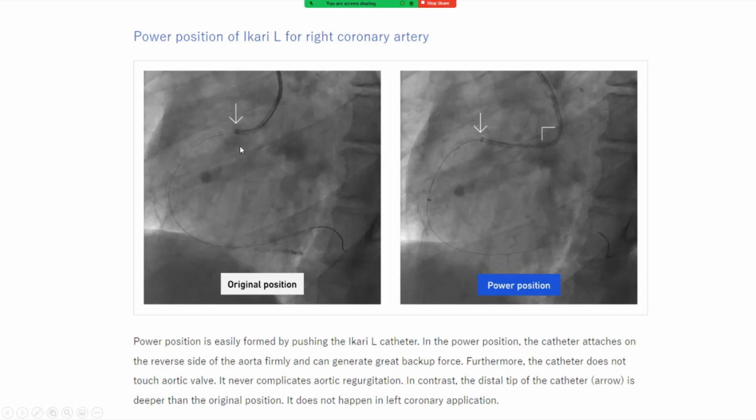So in cases where you have both ostial and distal disease, you can use the JR4 morphology for ostial maneuvering, and you can use the deep supportive shape for distal stent positioning and maneuvering. You push to get that power support, you pull to get that JR4 shape. It's easier to handle than Amplatz Left.